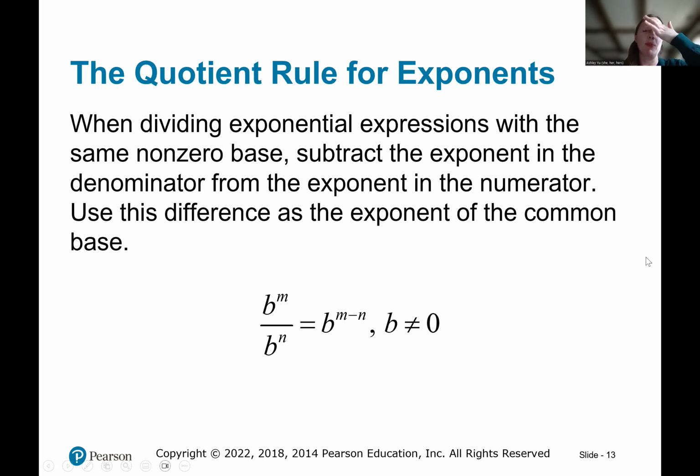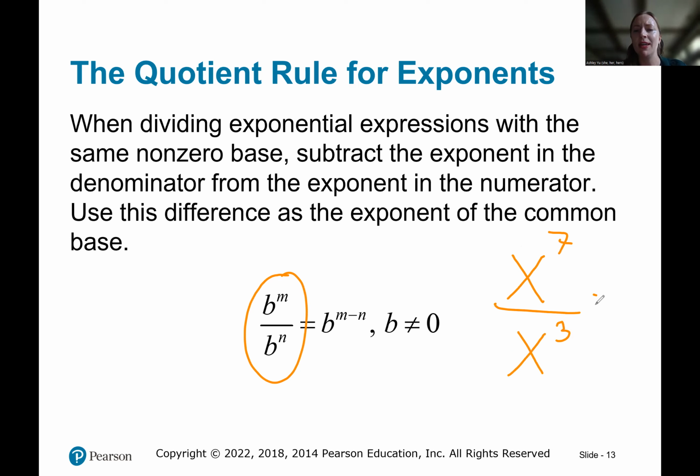Now here's another exponent rule. This one probably won't see as often, but we'll definitely see it when we get to chapter 4, like I mentioned. If you have, instead of something to a power multiplied by something to a power with the same base, what if you're dividing them? Usually x or a variable is what you're thinking about. X to the 7th divided by x to the 3rd. Like you're thinking, is there a way I could just write that as x to one power? Can I simplify that division?